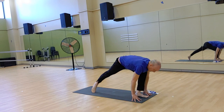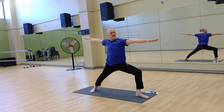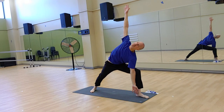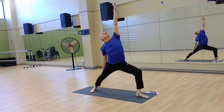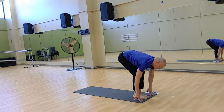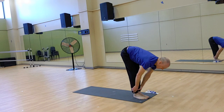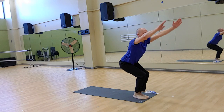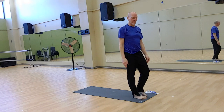Exhale, step right foot back. Inhale, warrior two. Exhale, extended side. Inhale, reverse. Exhale, circle sweep hands. Right foot to meet left. Inhale, half lift. Exhale, forward fold. Inhale, chair. And exhale, standing once more.